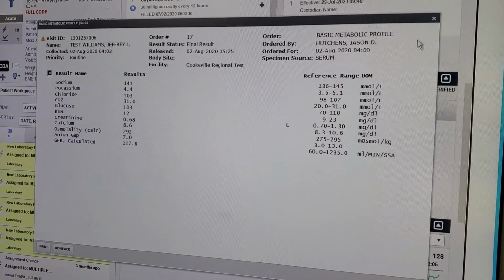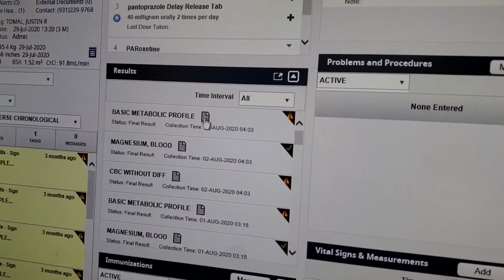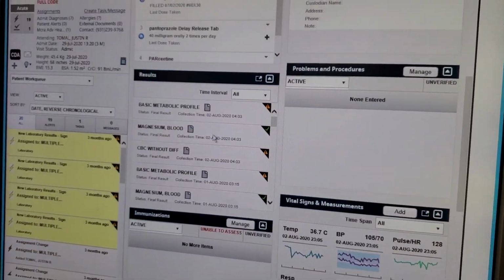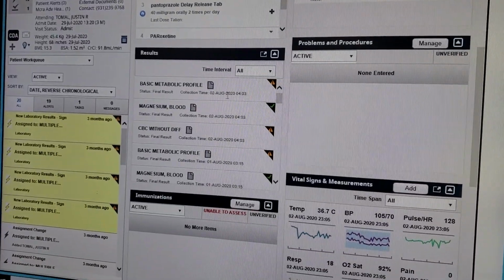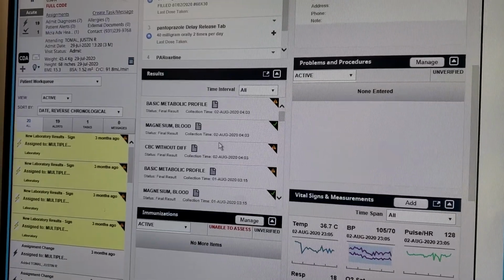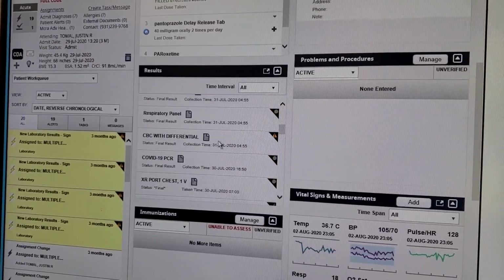So where did you click? Okay, right here on this little piece of paper, right by the name. Click on that. And that gives you your lab results for the night before. Then you scroll down, and it'll tell you the collection time, so it'll have the date. Whatever day you're looking for, just look right there, and then you'll scroll, and this will also give you the diagnostics as well.